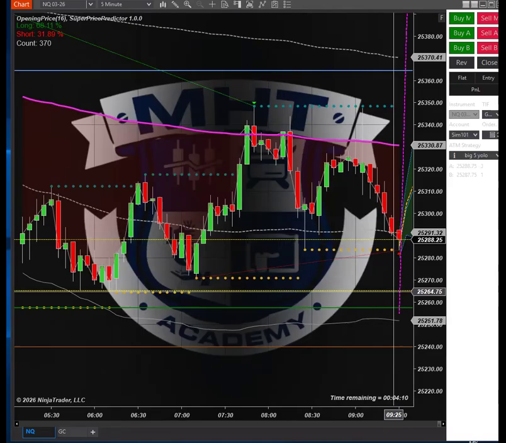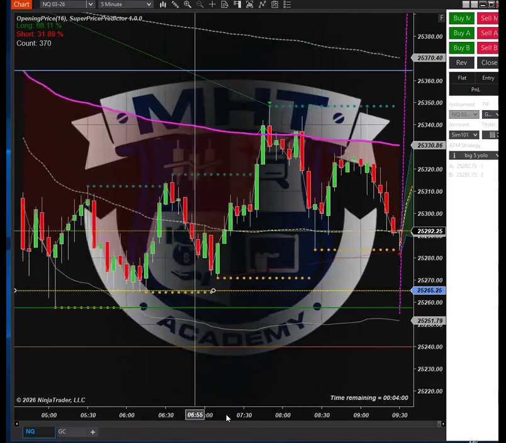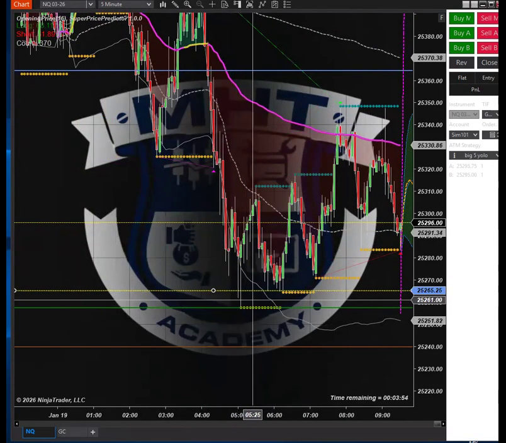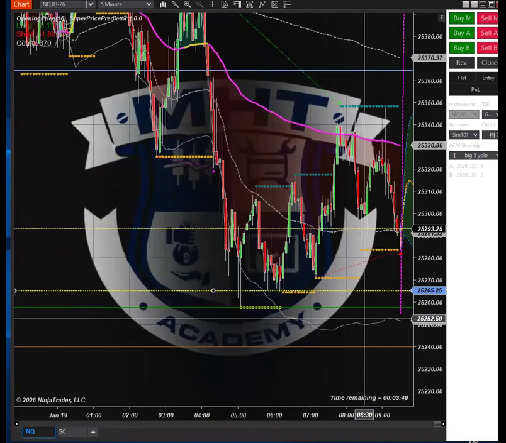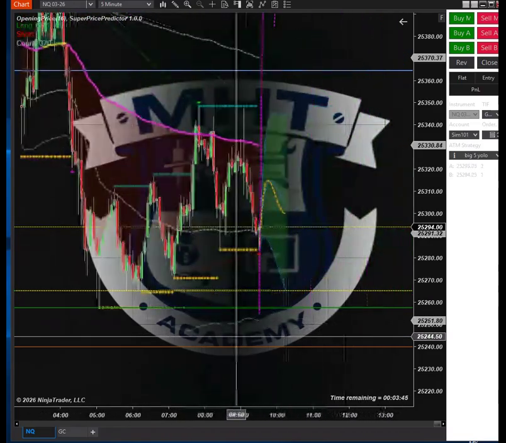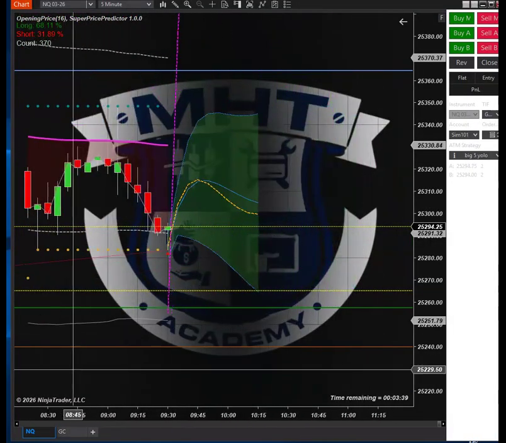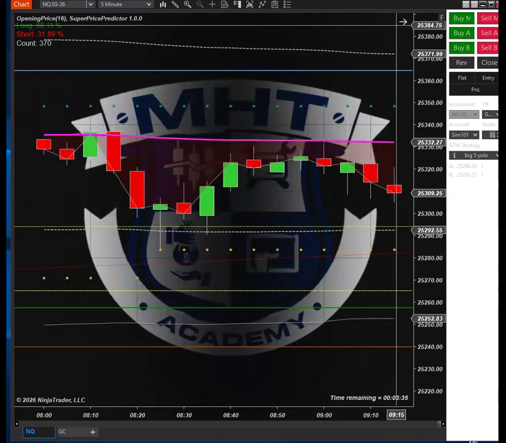Yeah, that entry is very important. I like this level right here because that was a 1 hour swing low, and it never closed below it, and then it created another, a 5 minute swing low right here, and I think it'd be a nice little bounce, and then you have the overnight low. There's a couple good reasons. But I would like for it to go back up, honestly.